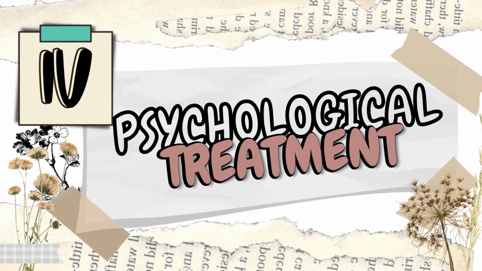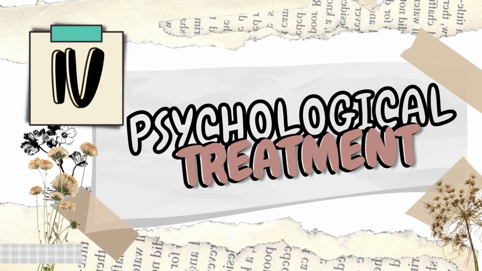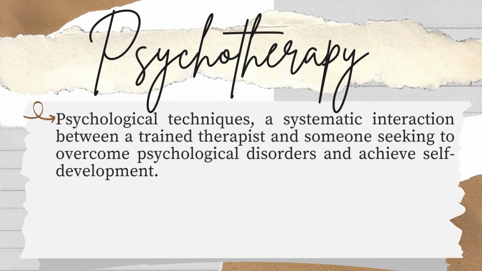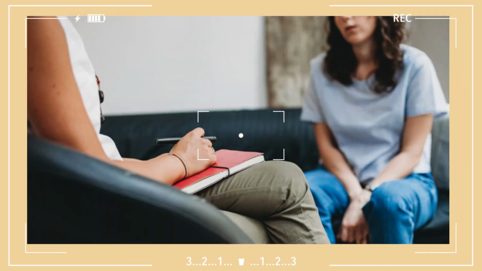Next method is the psychological treatment for psychological disorders. Psychotherapy is a treatment that involves psychological techniques, wherein a systematic interaction between a trained therapist and someone seeking to overcome psychological disorders and achieve self-development. This treatment is more like an education, wherein the therapist is the teacher who gives direction to the student, which is the patient. Furthermore, the progress of this treatment depends on the patient's determination and effort.